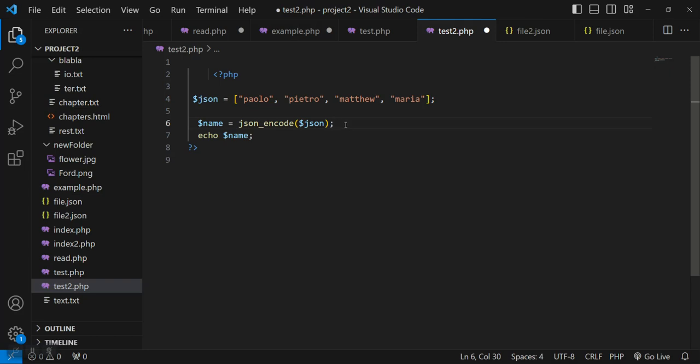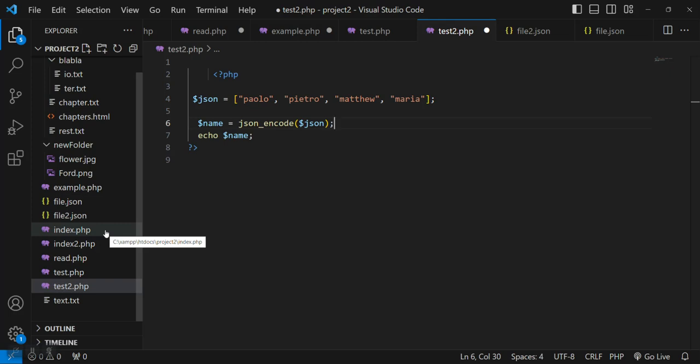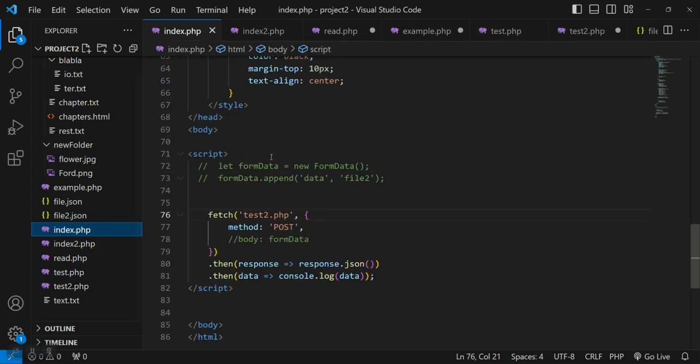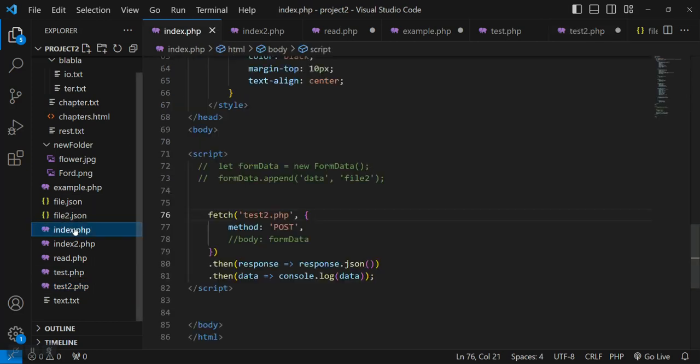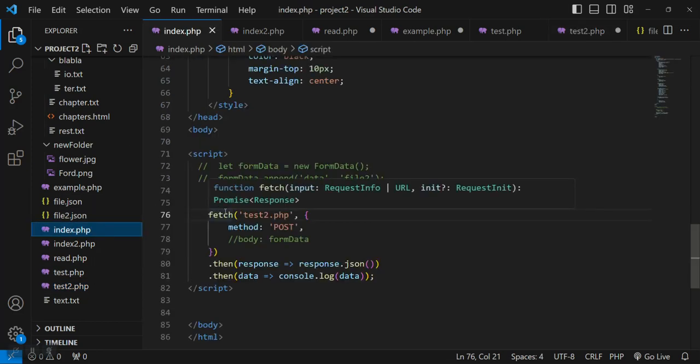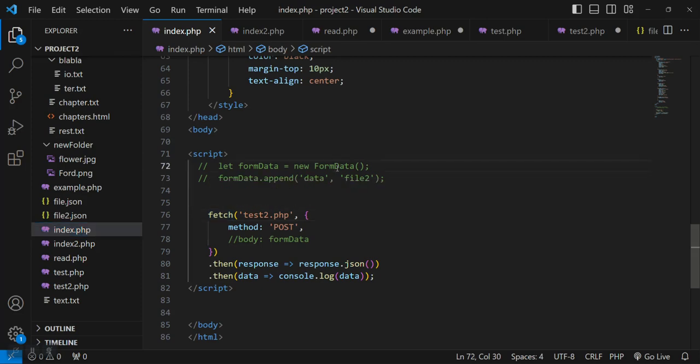And secondly, most important, you need to work with the front end, so with JavaScript, and I didn't want to mention JavaScript in this course. For example, here I'm making a fetch request. Maybe some of you don't know what a fetch request is. I talked about it in my videos. If you want to see my JavaScript videos, you are more than welcome. Many times you will need to use a fetch request to the PHP that asks the database for the JSON and then sends the JSON to the front end. Fetch request or XML HTTP request. Anyway, I decided not to cover this. Go and check it out.